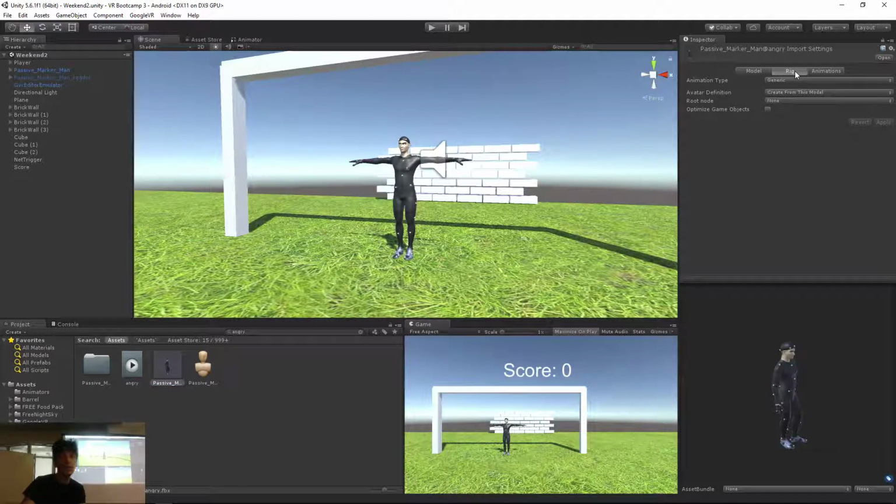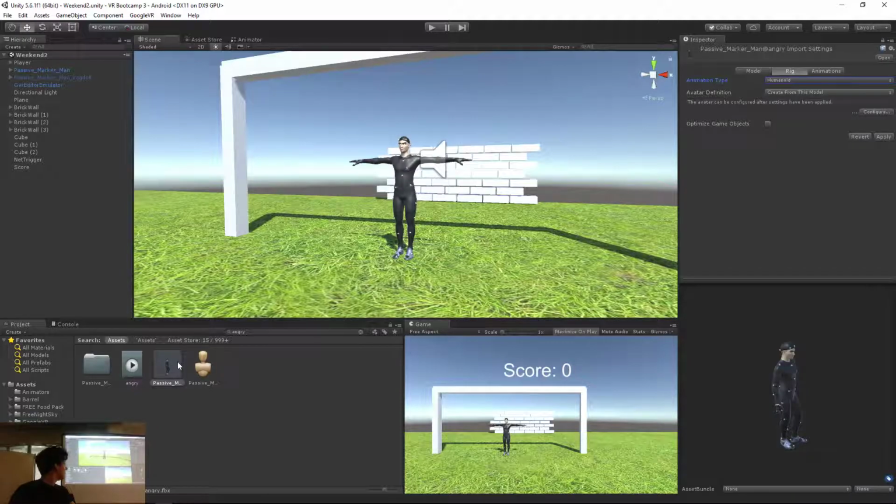A rig is basically those bones and all that stuff that animates a character. A rigged character is a character that is ready to be animated. So all you have to do is switch this rig type. See where it says animation type generic? Switch that to humanoid. Right there.